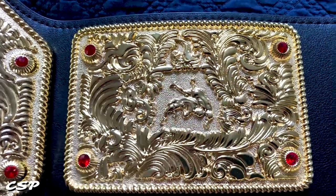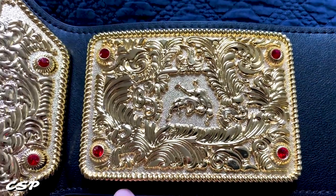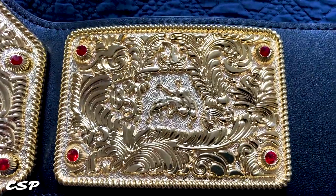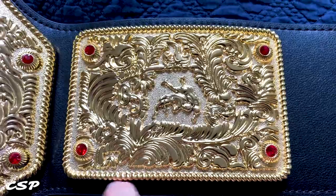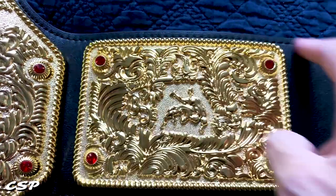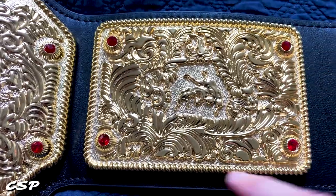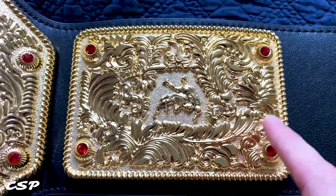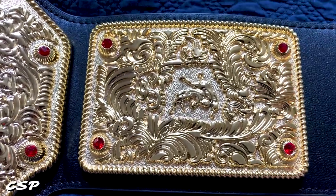Nice little nugget texturing in the back. And I know usually the big golds that we're all used to from WWE and even WCW, not all versions anyway, had this style of border on the plates, like this almost wreath going all the way around. But this is a very nice little detail to add, and it makes it stand out so much more, especially the nugget right inside.